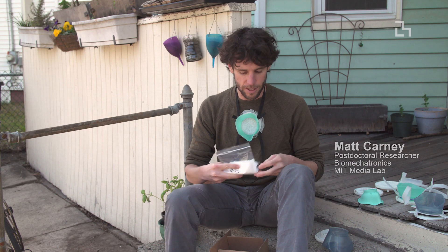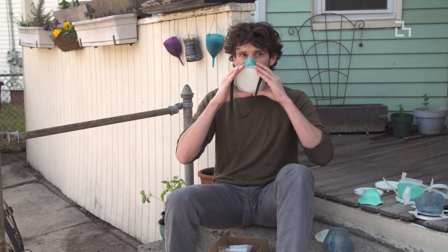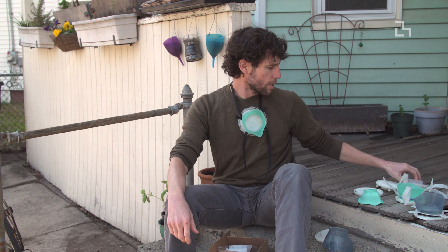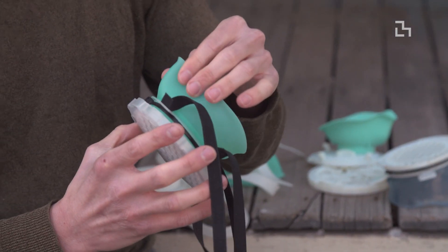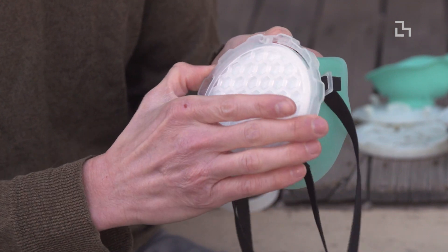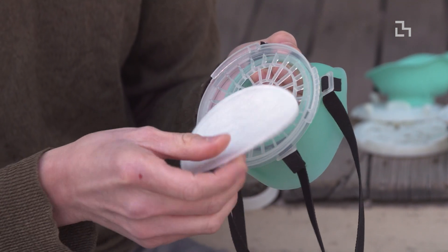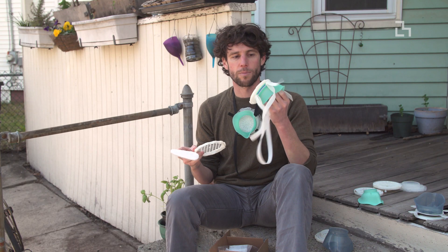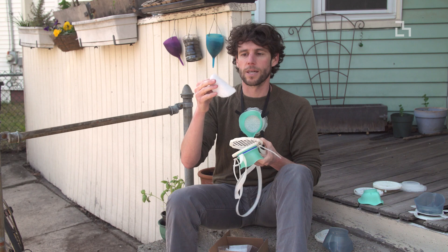What we're trying to do right now is build a reusable N95 alternative mask — a respirator that is tight-fitting, fits around your face, and has all the protections of an N95 mask. That means it has a nice seal around your face, it is comfortable to wear for long periods of time, and it has a replaceable filter so you can sterilize and reuse the mask portion and just swap out the filter as necessary.